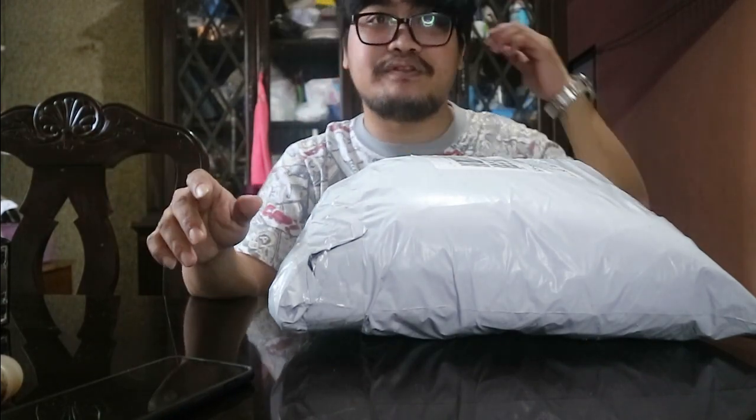Okay, so as you guys are aware, LTO has been very strict with the safety of our children, and they want us to have separate car seats for the kids. So I'm not really sure where that stands right now, pero hey, it's better safe than sorry. I've been seeing a lot of comments on Facebook, a lot of backlash and negativity about LTO wanting us to have separate car seats for our kids.